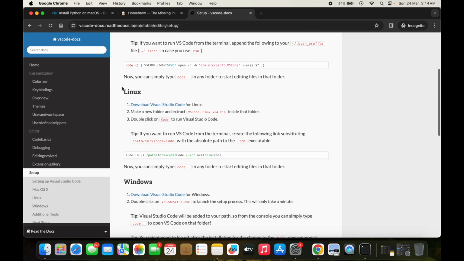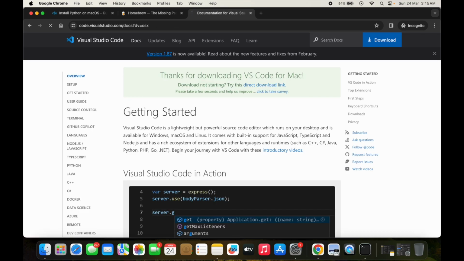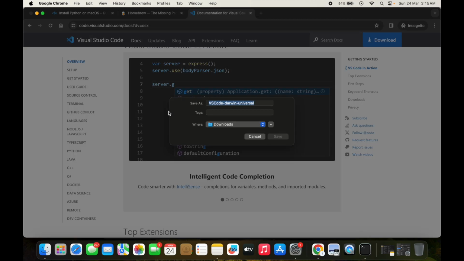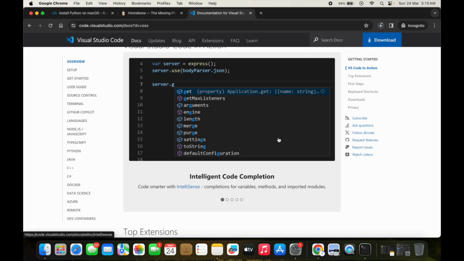Is it like this? Linux, Visual Studio Code. Okay, for Mac, Visual Studio Code for Mac. Let me see if I can get started from here itself. Oh, yes, I can download it right from their installation page. Alright.